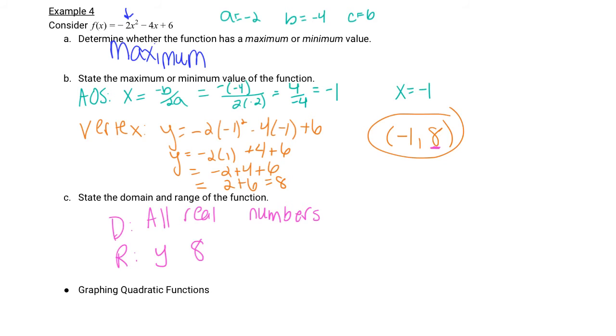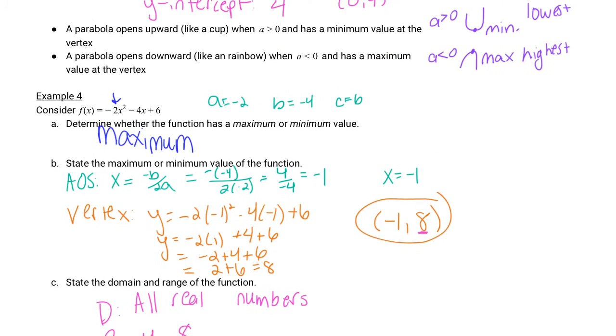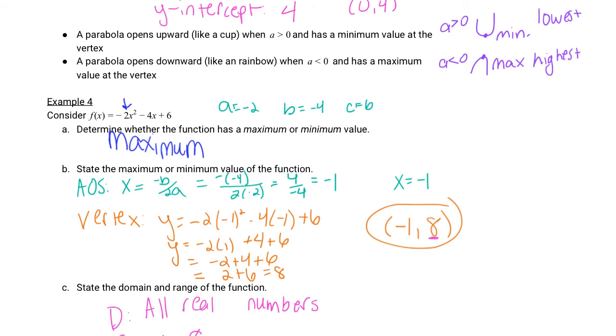I'm going to scroll up just for 1 second, maybe, if it lets me. There we go. We said that we were dealing with this second option, right? Where a is less than 0 because our a is -2. So a is less than 0, our parabola opens down. I mean, it's a maximum, and it's a high point. There's nothing that will go above it. So imagine this point right here is (-1, 8). Are the points that are on the rest of the parabola above this point or below?